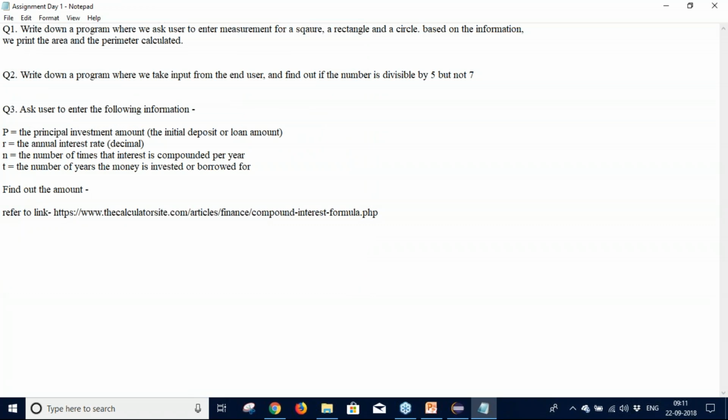So these are the three questions which you guys have to do. Once you are done with them, you have to send me your answers to this ID, info@5elementslearning.com, the ID which we have been using to communicate with each other. So please email me once you are done with your assignment solutions, okay?